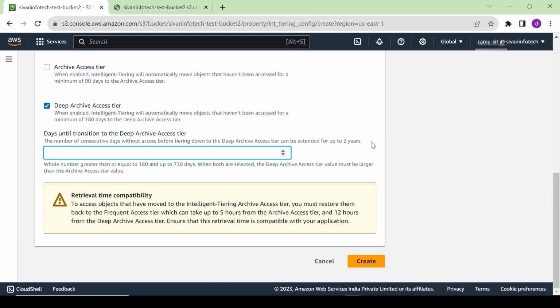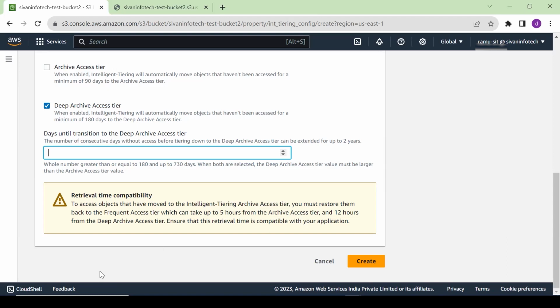Then again it comes to standard and waits for the certain period we mentioned. If you give 1 day and you accessed that folder, it got active again and stays in the standard. If you go one day, 2 days, after that only it will go to the deep archive again.